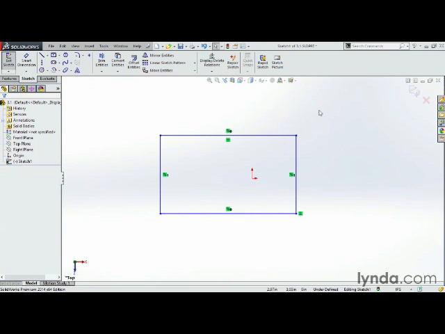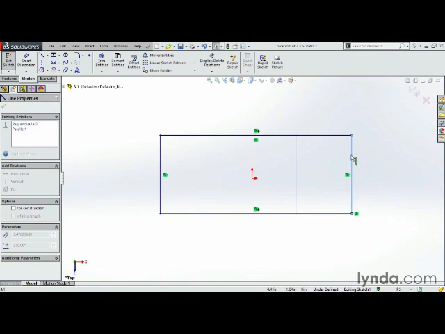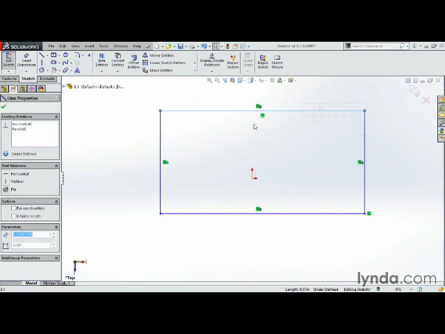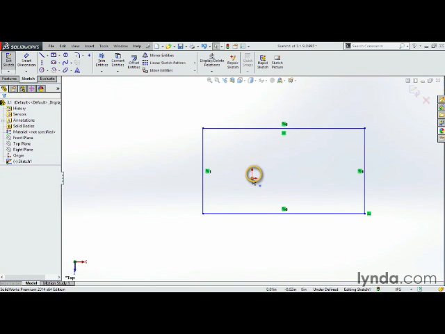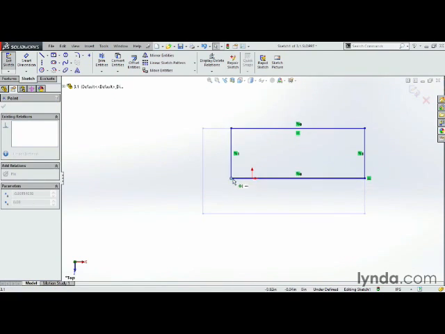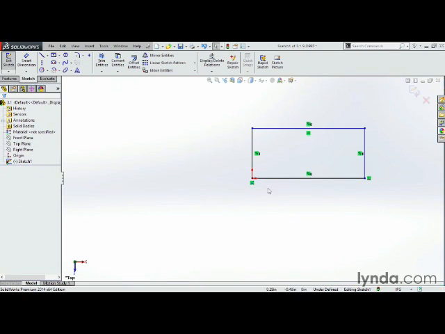And the only thing we have that's missing is we have the shape, but we don't have the size or the location of the rectangle. So first things first, we have this origin here, and we generally always want to tie into the origin whenever we're working in a sketch. So I can drag the corner right over here and snap it right on top of that origin. Notice as soon as I do that, I get these black lines here. Everything else is blue, and now they're black.